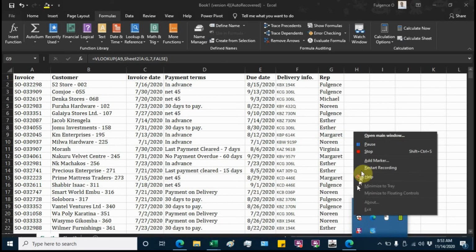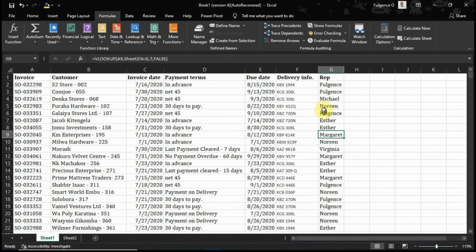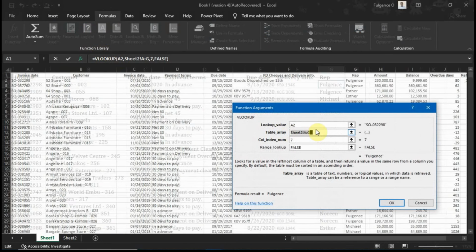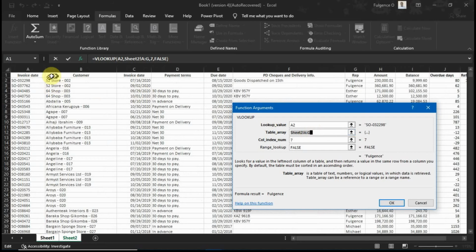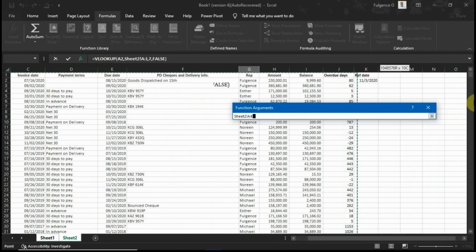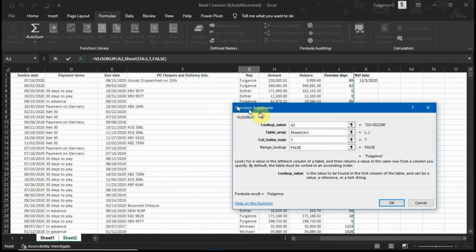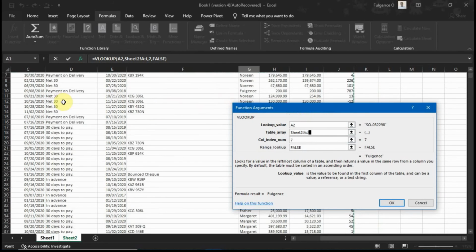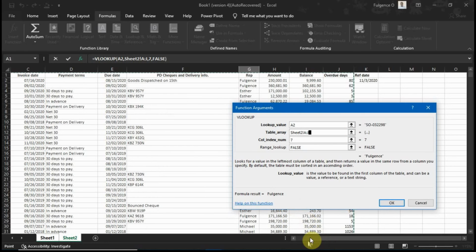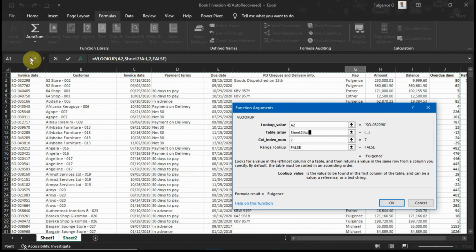In the table array, do you have to select that whole range? In the table array, this one here. Yes, you have to select a range that has both the lookup value and the column that you need it to bring. You can select everything past even the column that you need to bring, but whatever happens, the lookup value has to be in the first column, and the column index has to be inside the table array that you've selected.